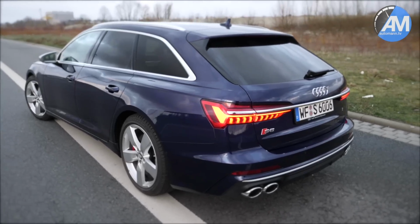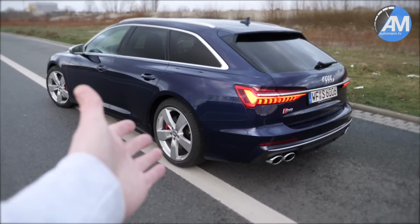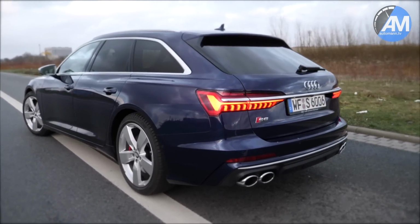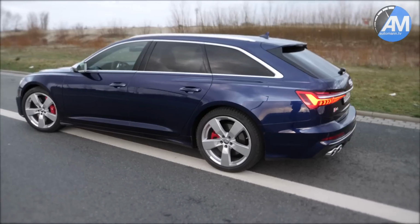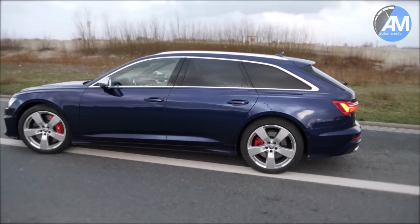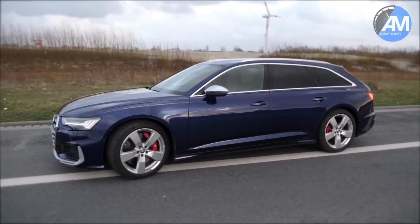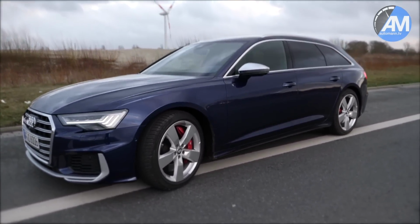I'm a bit sorry that I have to show you the car with the winter tires on. Those are 20-inch and not the original 21-inch tires that this car has been delivered on. Those are gray ones with some silver, but as the time is still winter here, we had to put them on, and of course we will show you the full beauty and summer tires on Instagram photos, but also of course within the next YouTube videos that we are doing.